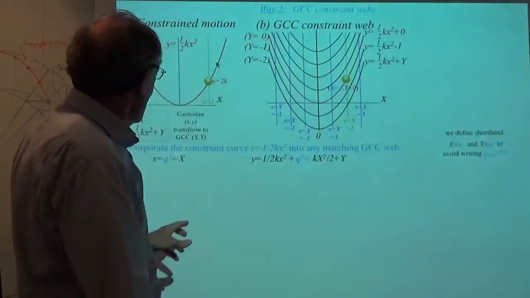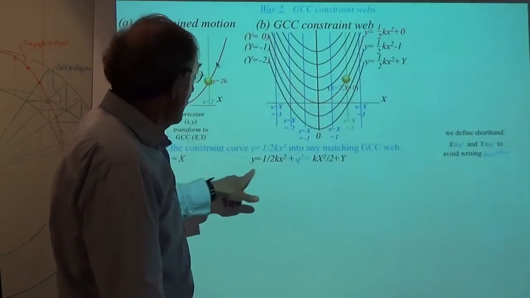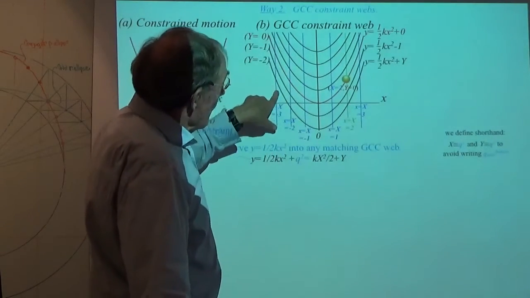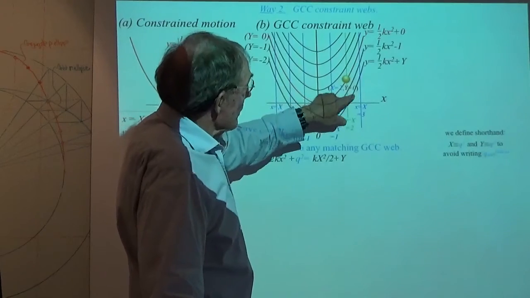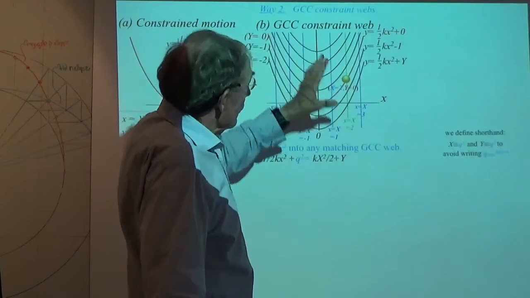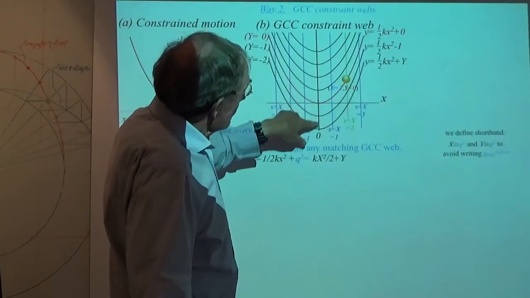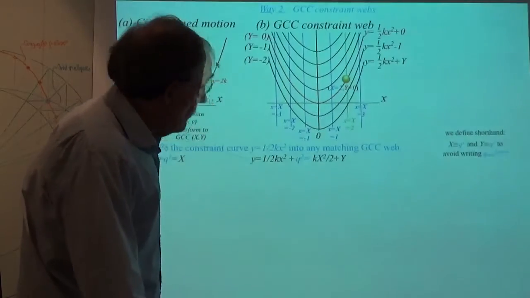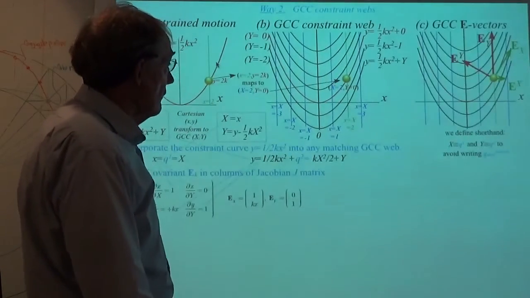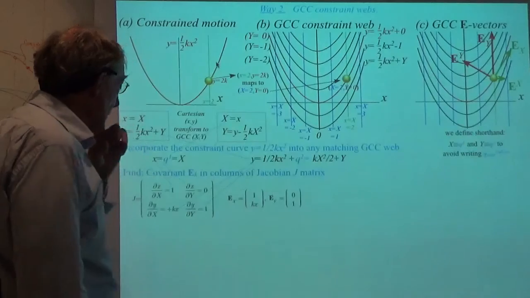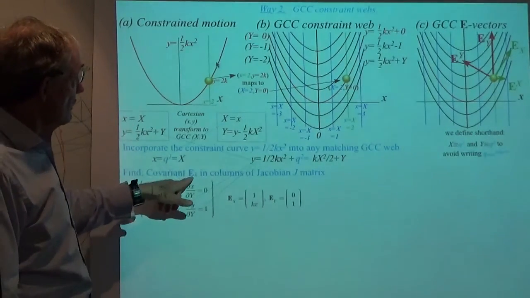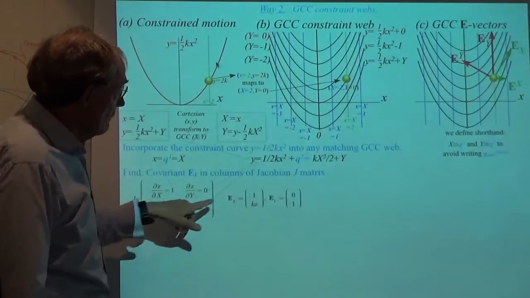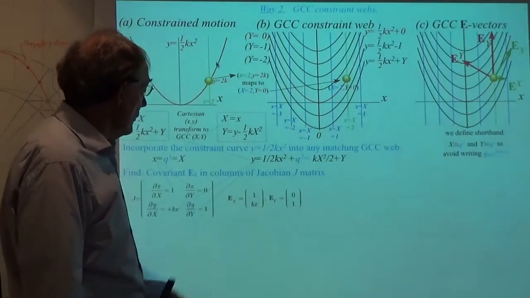So what we're doing here is defining the Q1 and the Q2 to be these coordinate lines right here. One's absolutely straight, the other is curved. Only at this line here are they actually orthogonal. Everywhere else they make some kind of an angle. So that's our definition of these things, and what we do is go ahead and calculate the covariant unit, not unitary, or whatever you want to call these, GCC vectors.